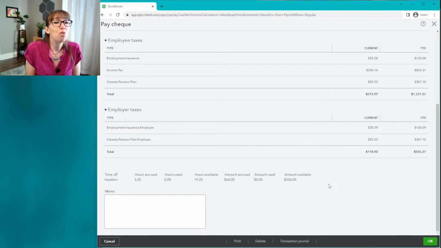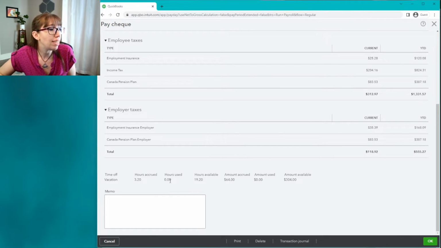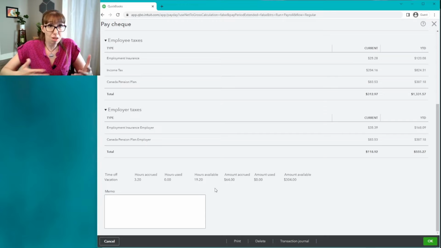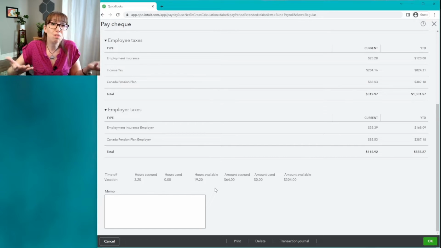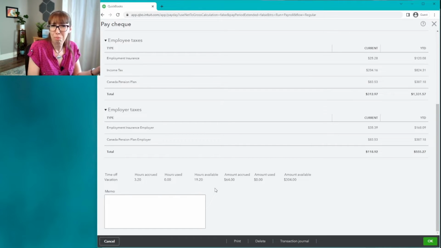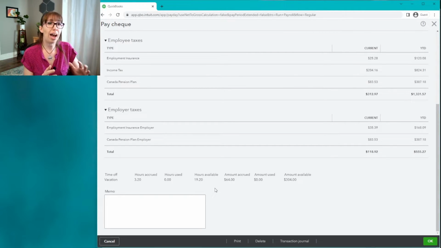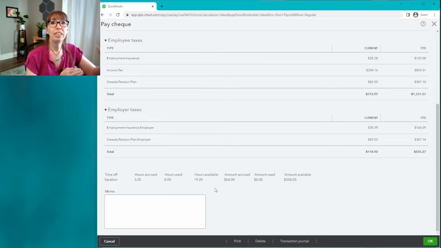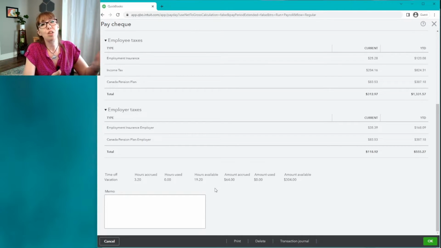What's so frustrating is the employee sees the hours. They think they've got 19 available. And if their pay stub says 19.2 is available, does that mean the employer has to pay it? I don't know. But I can tell you how to fix it, and I can also show you how it's not fair to the employee either. In this case, the employee comes out ahead and the business loses.